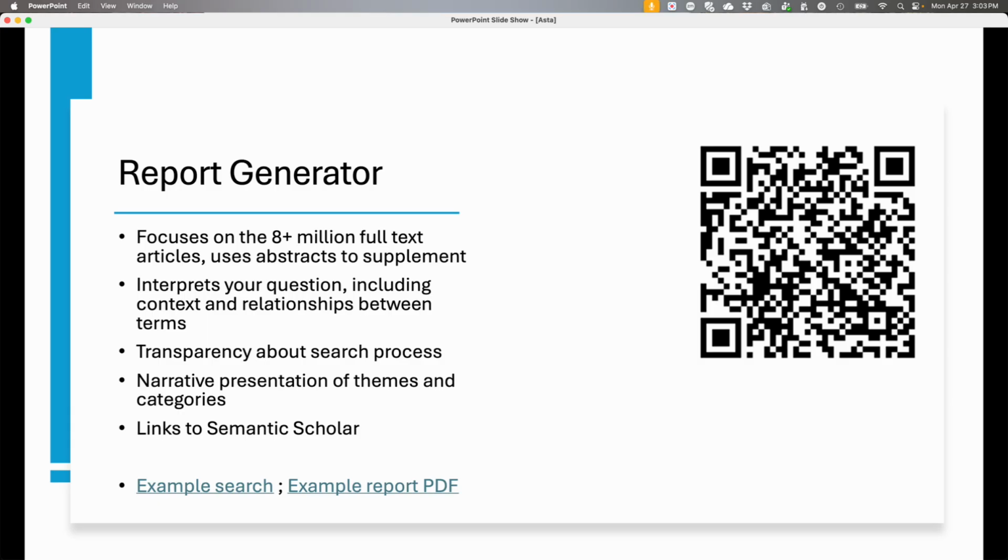Again, it's interpreting your question, including the context, the relationship between terms. It's quite transparent about what it's doing. But instead of providing a ranked list, it's presenting a narrative of themes and categories. Again, it is linking out to Semantic Scholar.